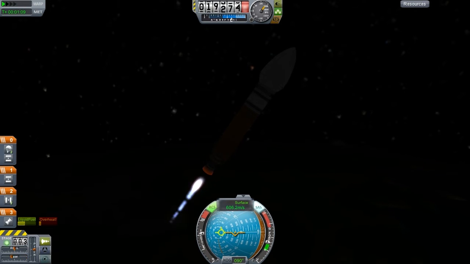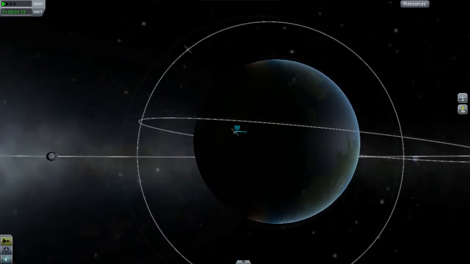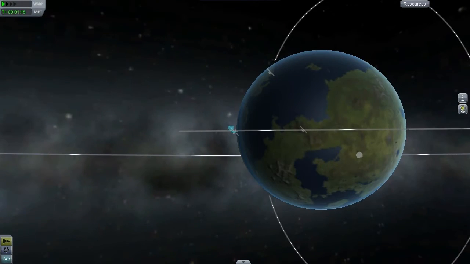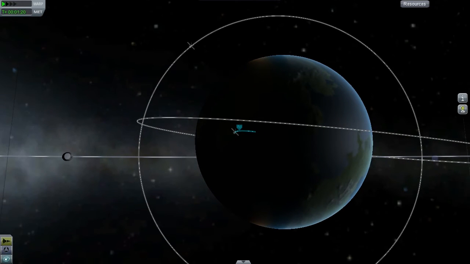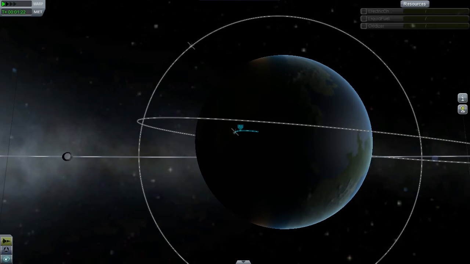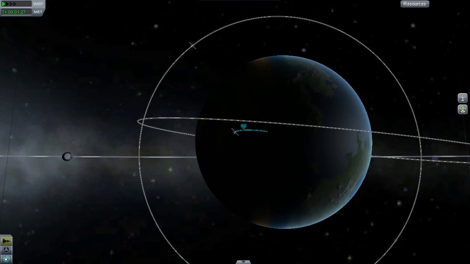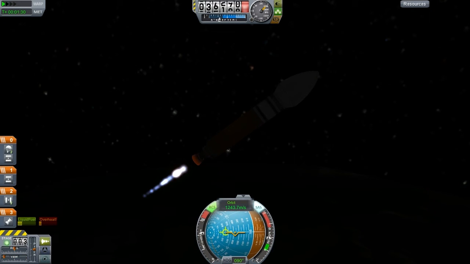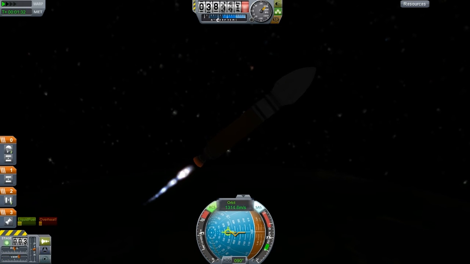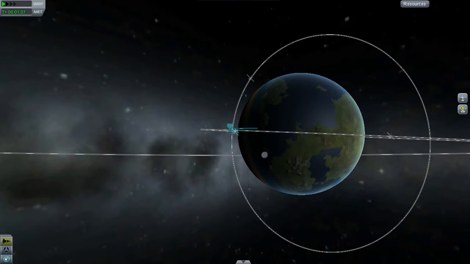What is our apoapsis thing? We need to get to this bit of land here, where Jebediah actually landed on our permadeath. He was the first ever Kerbal to orbit the Earth. He was the Yuri Gagarin of Kerbals. But, yeah. It's kind of going to be in the same place.